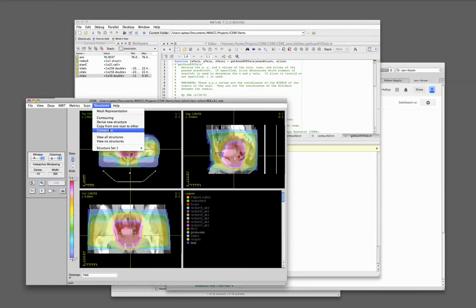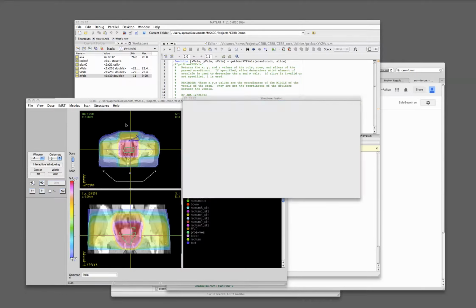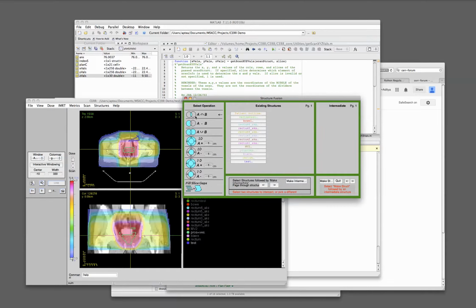You can also derive a new structure from existing structures. For example, you can do union between structures, you can take intersection, you can expand the structure in 2 dimensions or in 3D fashion.